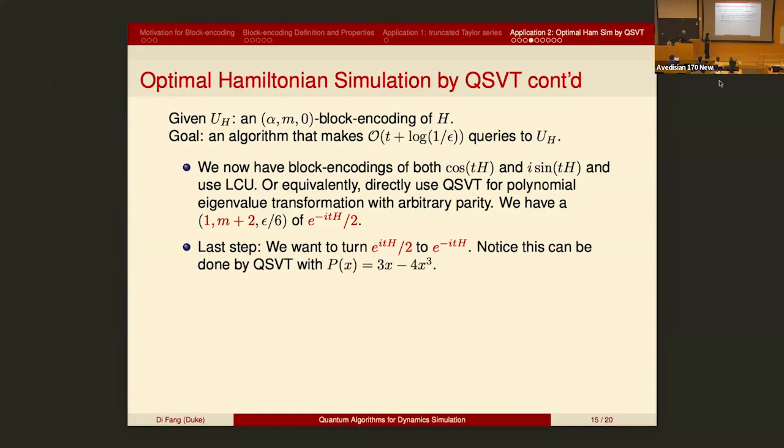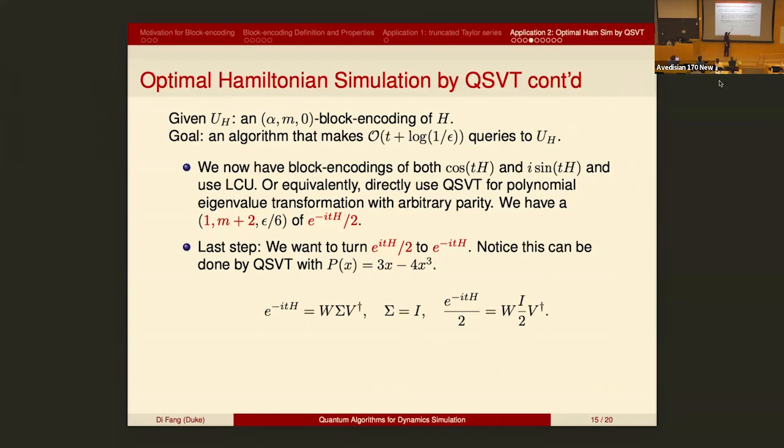Now it turns out you can do another QSVT. This is the following function, 3x minus 4x cubed. By the way, whenever we do a QSVT, we ask ourselves whether it's a polynomial. Plus, we need to check whether from negative 1 to 1, this function is bounded by 1. Previously, we were implementing cosine and sine, which are always bounded by 1. You can easily check this function from negative 1 to 1 is also bounded by 1. So you can indeed use QSVT. Why does this give you what we want? Now let's dive a little bit into this illustration, I have a unit.